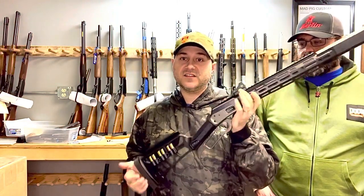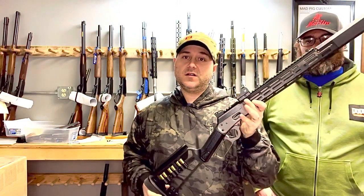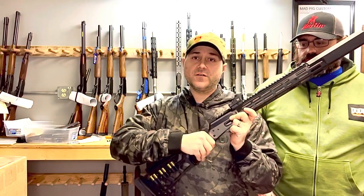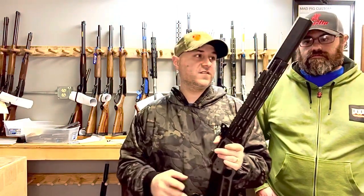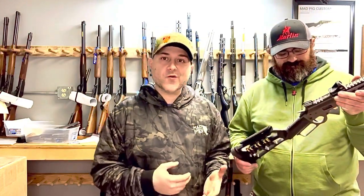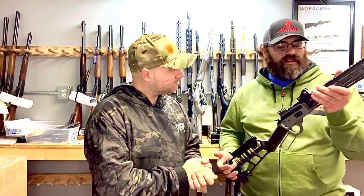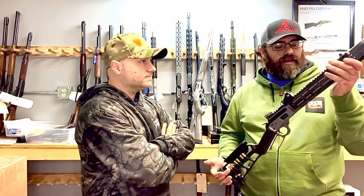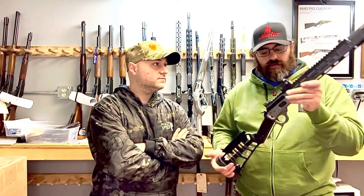Talking about cost — on these you're generally in the $2,000 to $2,500 range, depending on a lot of things. The biggest variable is the stock choice. We've done them with straight grip and with pistol grip — we can convert a straight grip to a pistol grip or vice versa. On 1894s, they actually made a lot more with a straight grip than a pistol grip, so if that's your hang-up we can do that — we stock the parts. A lot of the 60s and 70s guns were all straight grips; they didn't start manufacturing pistol grip 1894s until much later. Phil's gun is actually a mid-70s pre-safety gun he came across years ago.